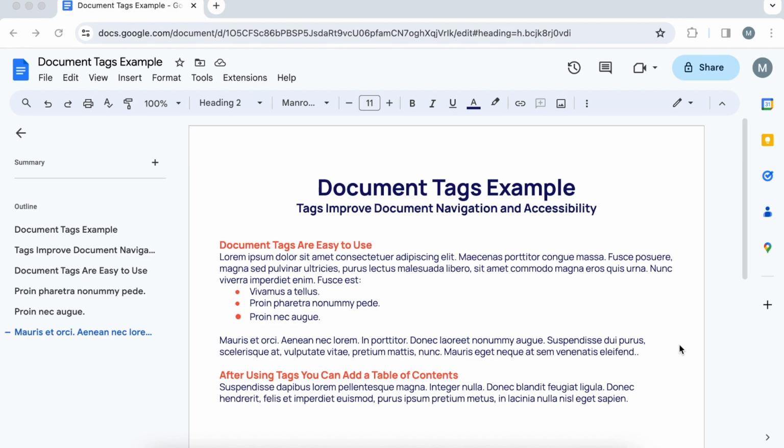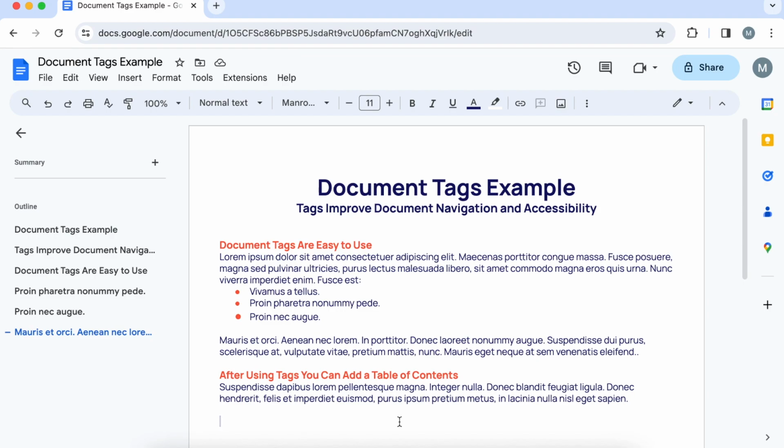Here I have an example Google document, and visually it has a clear hierarchical structure. We have a title, which is up top and it's large and it's centered. We have a subtitle, which is below it and a bit smaller. We have headings, which are left justified and bold. And so visually, it's clear what the structure is.